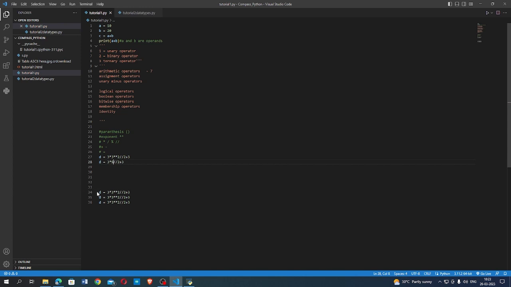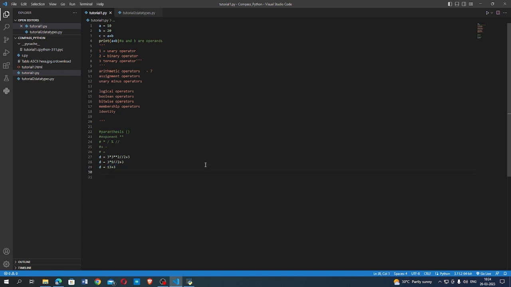Now next comes what? Multiplication, division, modulus and floor division are at equal priority. So what is 3 times 9? 27. So let me change it to 27. And 27 floor division 2, what will be the answer? 13, guys.